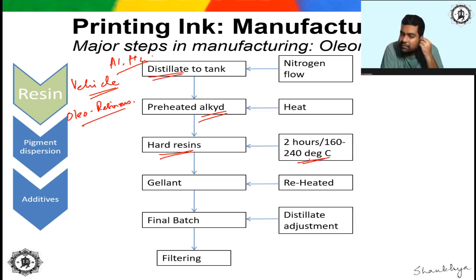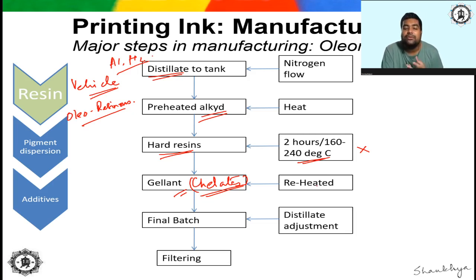Now the temperature and the time that is given over here are not really fixed, not really constant. This time and temperature will depend on what type of vehicle you are manufacturing using the specific type of resin. This will depend upon what type of resin you have used in your system, right? Then we have the gelant. Gelant, I told you, is basically an aluminum based complex, which I referred to as chelates in the earlier lecture. So then we are adding these chelates.